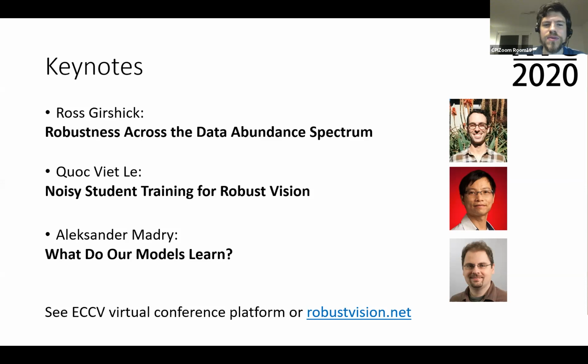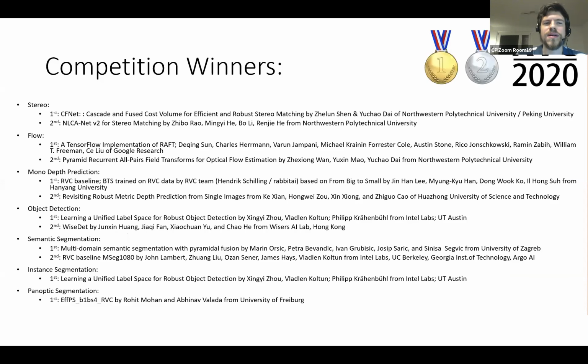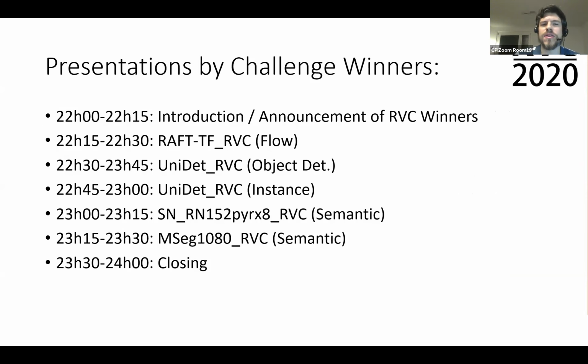Okay, so without further ado, the competition winners were announced in the first session. This is just an overview slide. You can see them here. And we want to maximize the time that participants have to give their talks. So I would suggest we already start with the very first talk. RAFT-TF, if you're ready to present, please share your screen now.